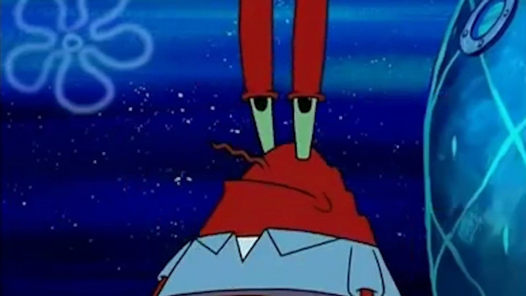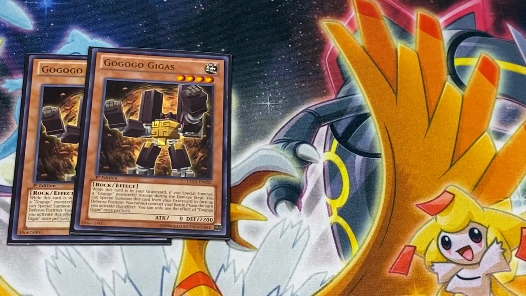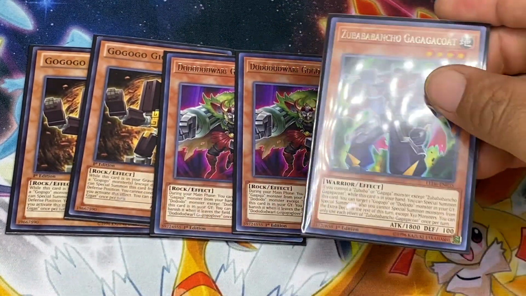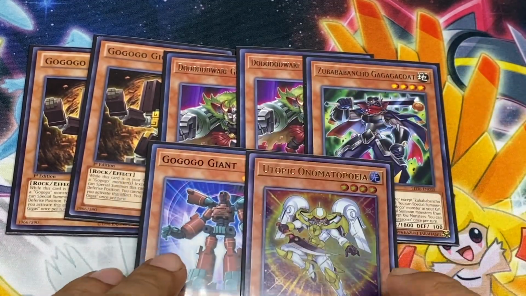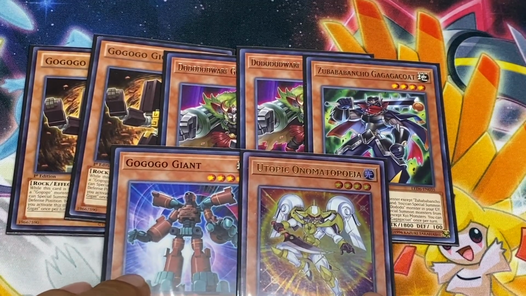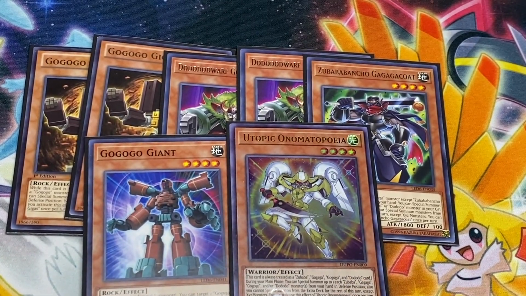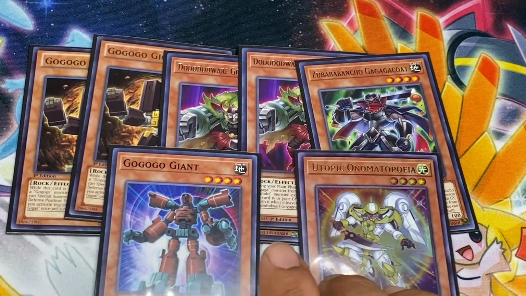So I go with the two Gigas, the 2 Glove, the 1 Coat, the 1 Giant, and the 1 Adamancipator. Now this Adamancipator, he counts pretty much as any other. He counts as a Zubababancho Gagagacoat, Gogogo, and Dododo card.